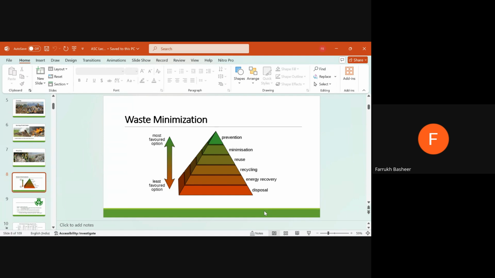So the least favored option, as you can see, is disposal, but maximum focus is given on disposal, which is in the form of landfill. We can recover energy, which is the second option, in the form of incineration. यानी हम अगर solid waste को burn करें properly किसी closed chamber में, तो chances हैं कि हम उससे energy recovery कर सकते हैं. Then we can do recycling, कुछ material को, कुछ चीजें हम घर पे ही इस्तेमाल कर सकते हैं. The last option is to prevent or minimize solid waste. So these are the different hierarchy levels from disposal to prevention.